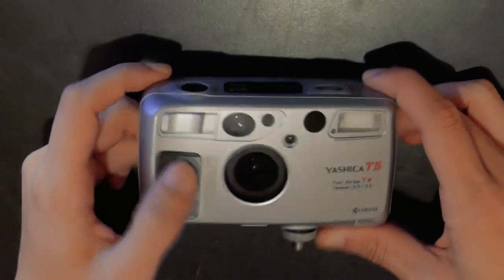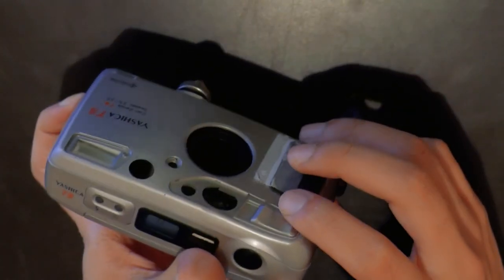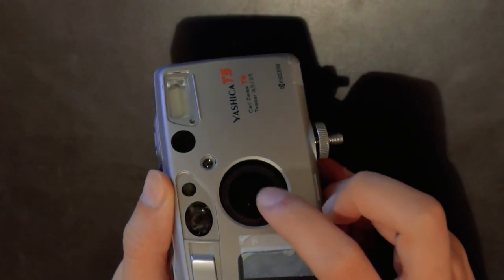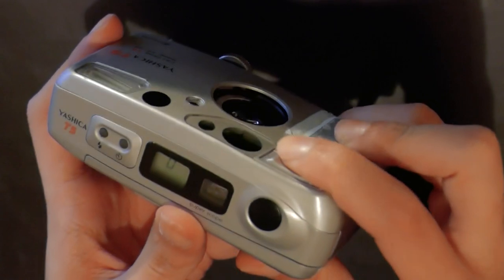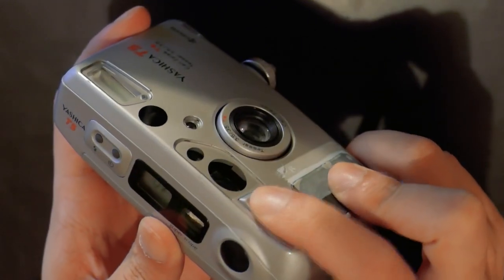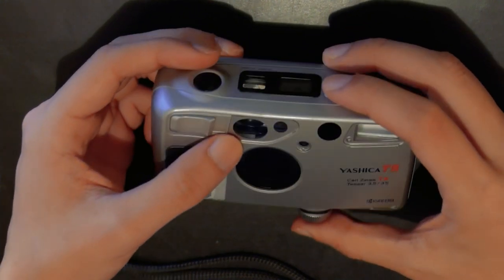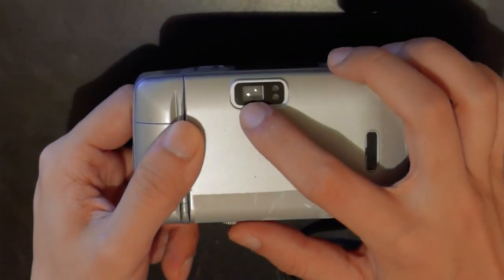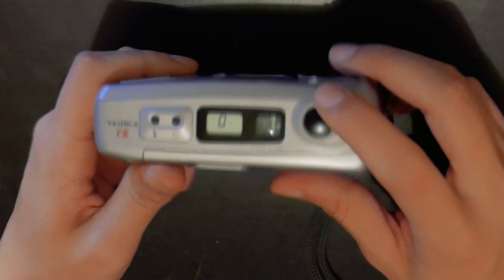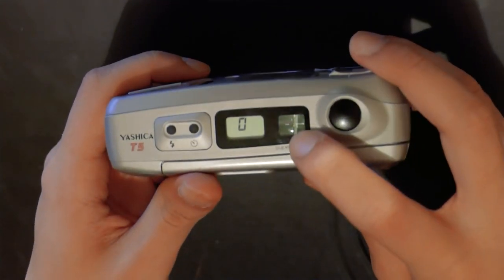In front, you have the on-off switch button right here, and when you turn it on, the plastic lens cover moves away and the lens pops up. Right here you have the super scope. Actually, the camera has a waist level viewfinder system. Instead of looking in the viewfinder, you can compose the image looking through these windows right here.